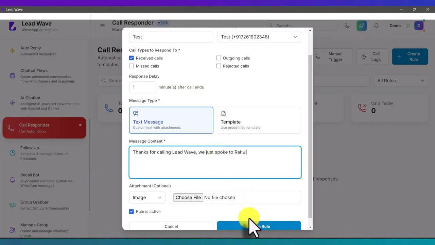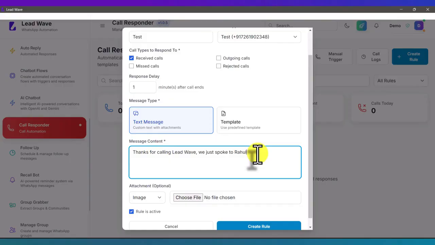Okay, and click on create rule. What it does is, whenever someone calls this connected number on your mobile, once the call gets disconnected, this message automatically goes to the caller.